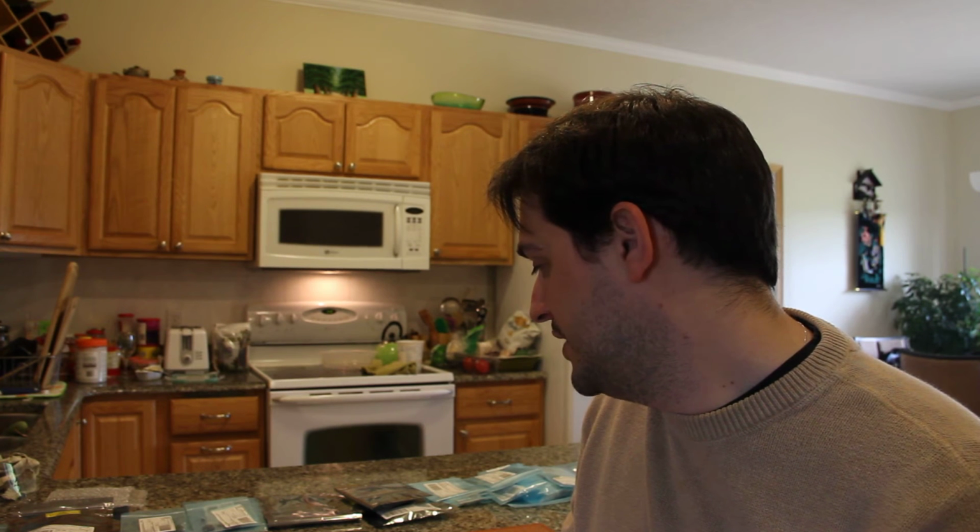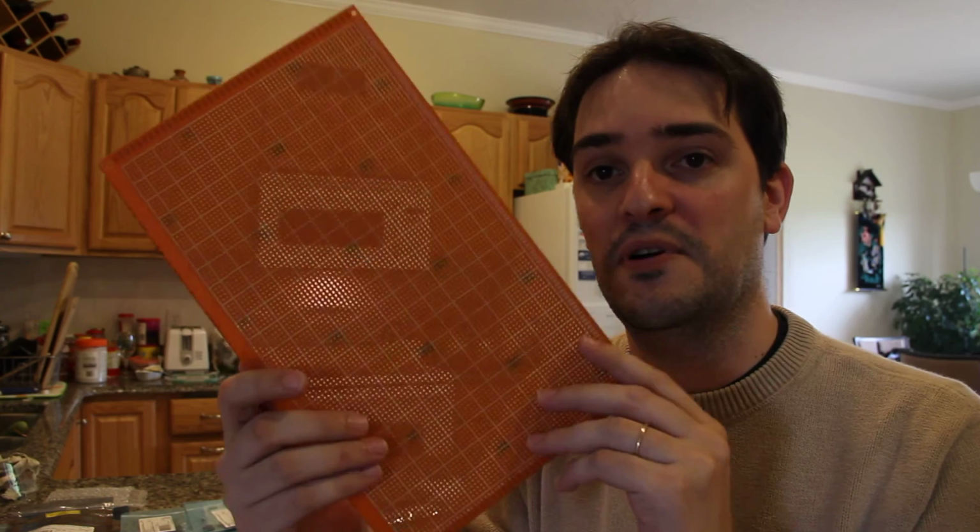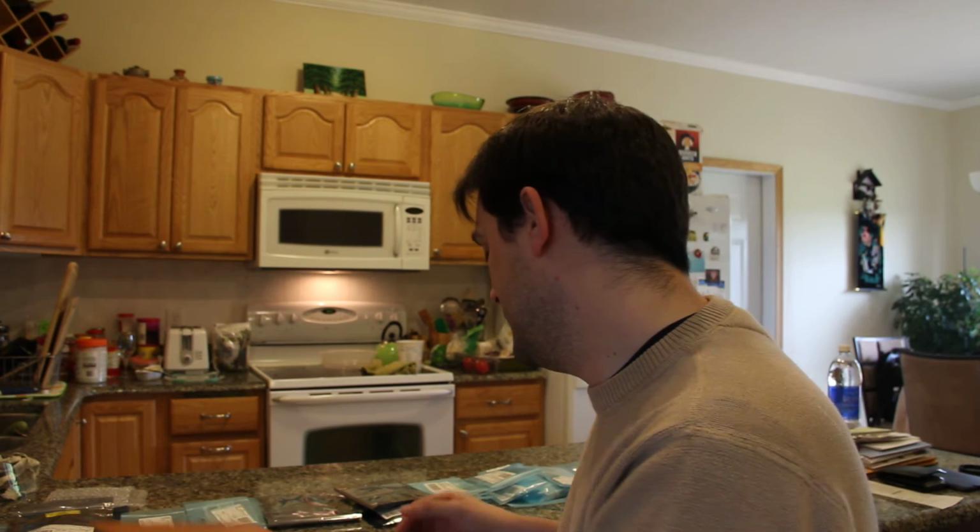I'm gonna start building this, and my first task here is to lay all the parts on the circuit board to have an idea where things are gonna go, and see if I'm gonna have to rearrange in order to solder the tracks. Since this is a perforated board, it has no tracks, it just has holes, and it's not as easy to work with as a PCB. If I had a PCB, I would just have my design and put all the chips where they're meant to be, just solder, all the tracks are there. But no, I'm not gonna have any tracks, so this is what I'm gonna be making my tracks from: wires.